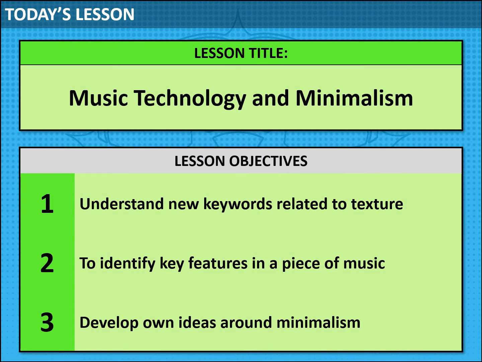Today you are going to be looking at music, technology and minimalism, but you are also going to be identifying different keywords related to texture. So today your learning objectives are to understand new keywords related to texture, to identify key features in a piece of music and to develop your own ideas around minimalism. Two of those will come from listening and one of those will come from your own research.